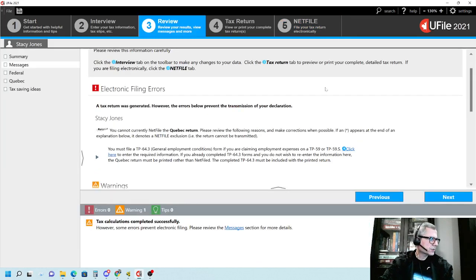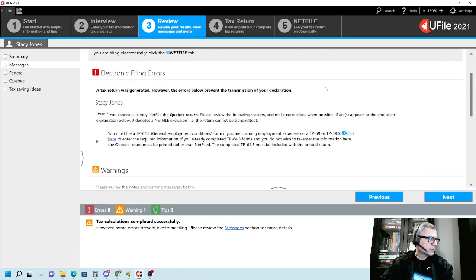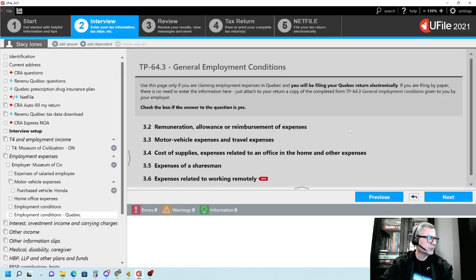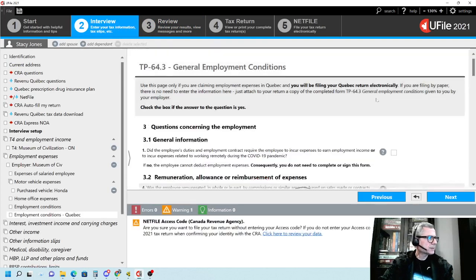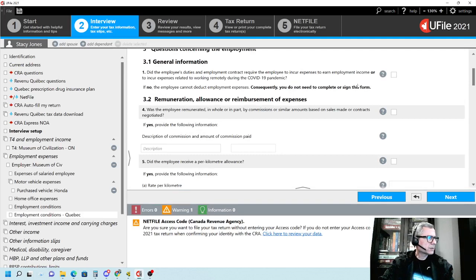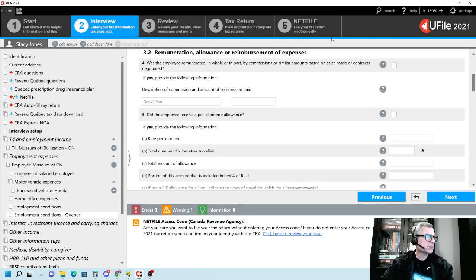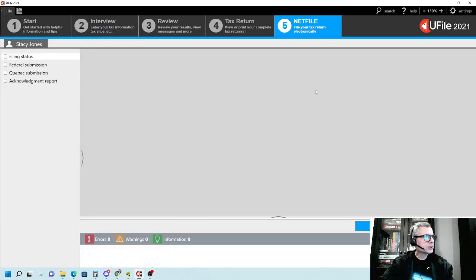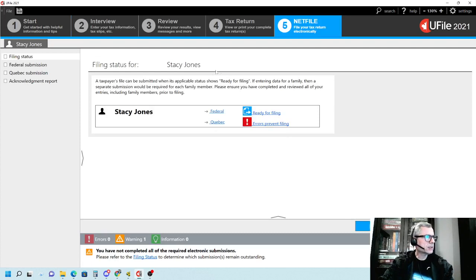What are the errors? Okay, so for Quebec, you need to fill in the required information for the TP64. That's no big deal. It's just replicating that form and you file. You file, save your return.